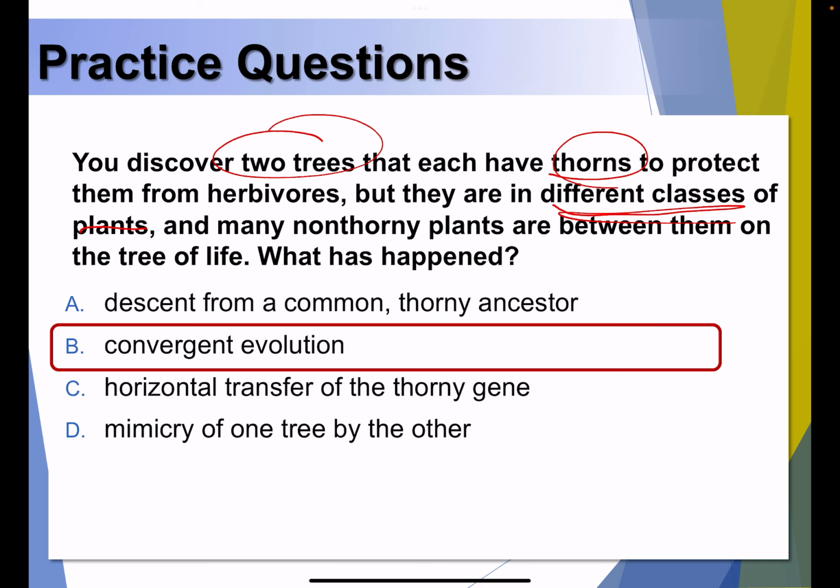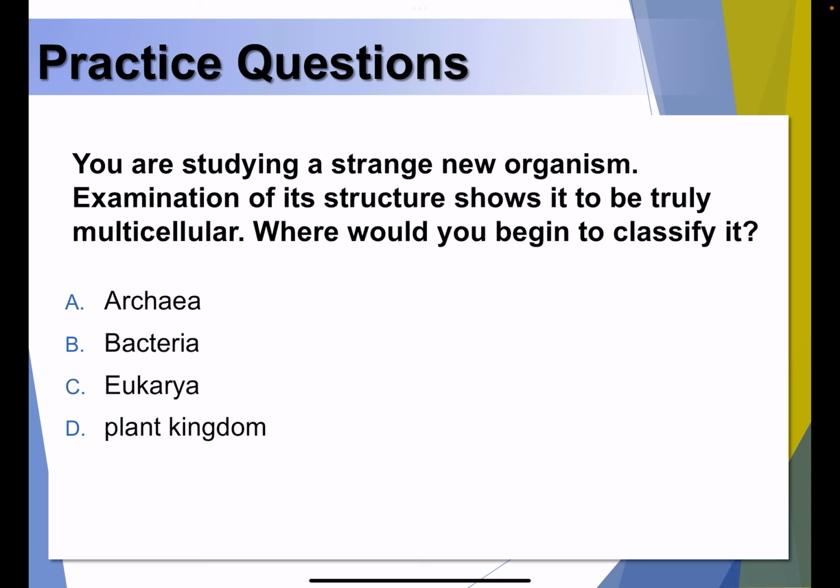Well, most likely they have what's called convergent evolution, where they were both put under similar environments. There are herbivores that are trying to eat them, so they have evolved by natural selection in both cases to have thorns, not because of common ancestry, but because of environmentally driven things. So we can say that these two trees have an analogous trait such as thorns. They're not homologies or homologous structures.